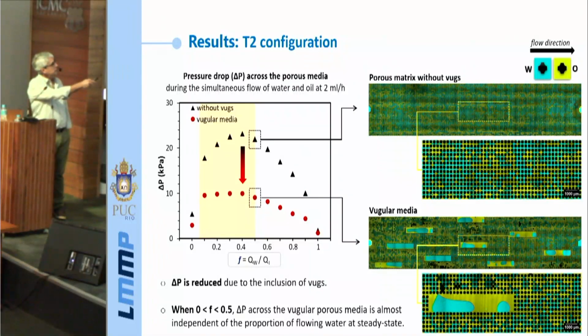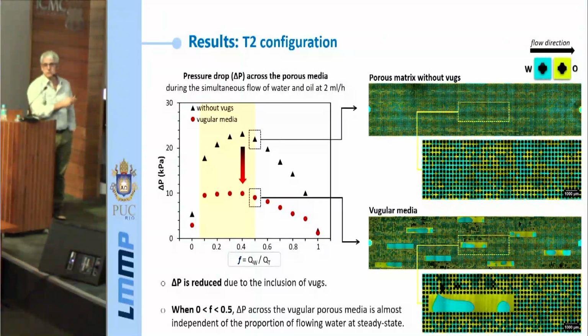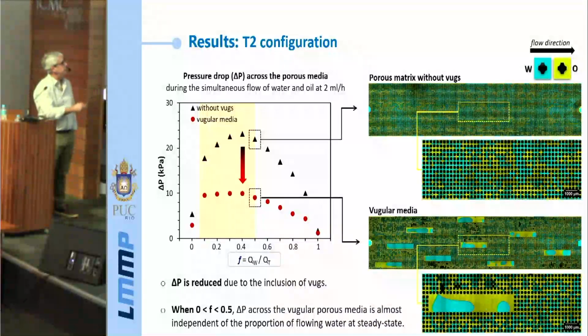And then it comes to a point that I'm putting so much water in the porous media, and water is less viscous than oil, and the pressure drop starts to drop. Until here at the end, I have a pressure drop associated with water flow only. So there's some oil that's trapped in the porous media, but only water is flowing, oil is not flowing in this case.